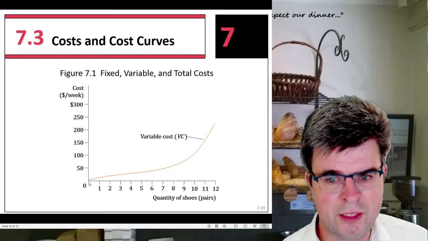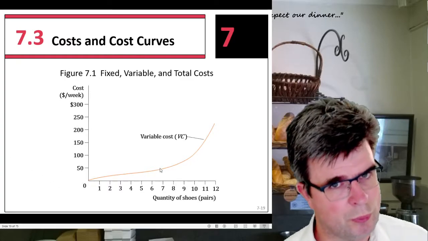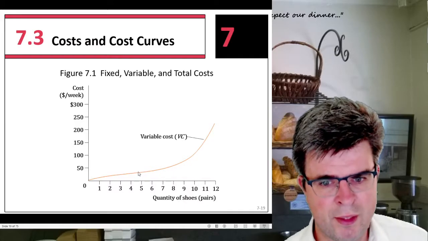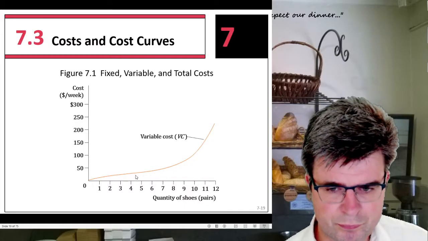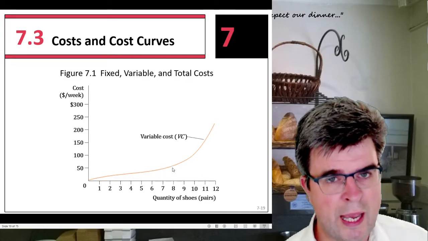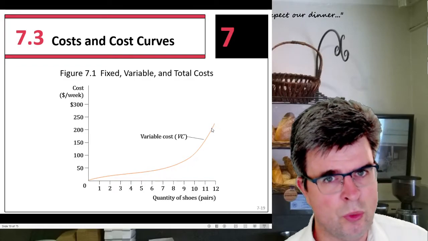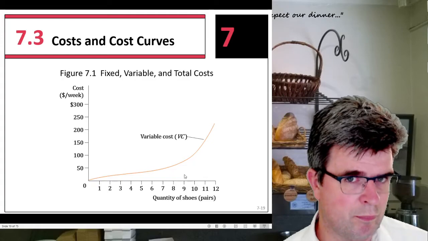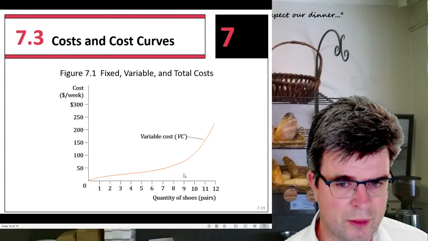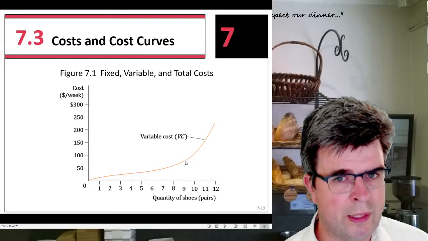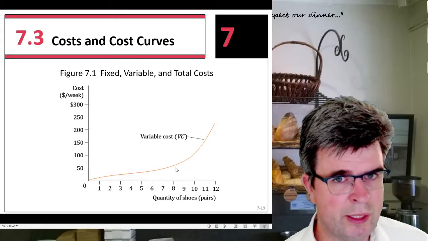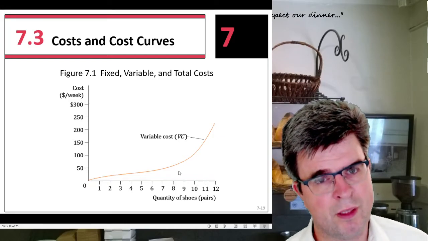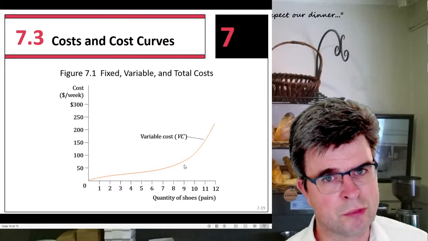So the variable cost is increasing in the quantities of shoes that you produce. You would expect that this function would be increasing and not decreasing. But you can see that the variable cost does not increase a lot for the first 8 or 9 pairs of shoes, and then it does increase quite a bit more. It may be because, given the capital that you have in place in your firm, you are well able to produce 8 pairs of shoes in a week. But once you start producing more, then you need to pay your employees overtime, which is more costly and increases the variable cost of production.